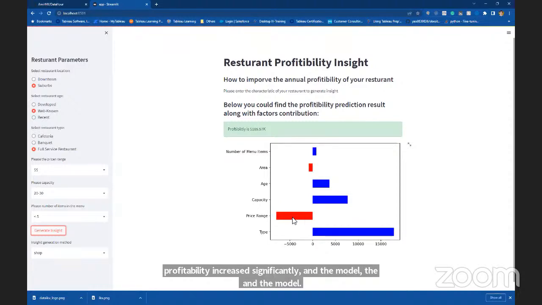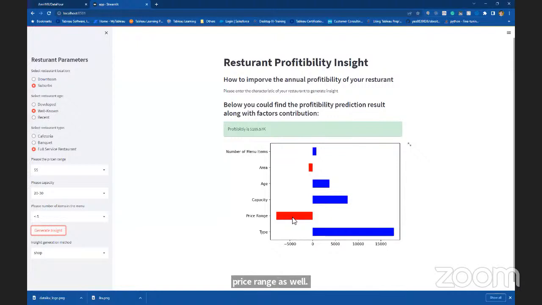So this is a very user friendly way that even a business user, without any data science or machine learning knowledge, can get back the prediction result, understand the contribution of each factor, and ultimately come up with a scenario that can potentially improve the profitability of the restaurant.